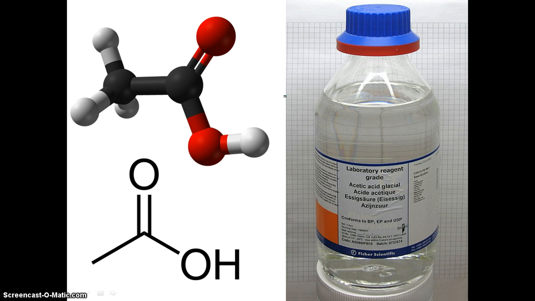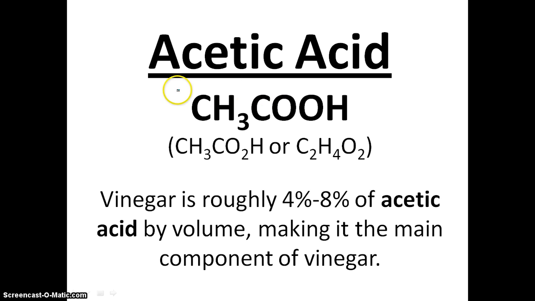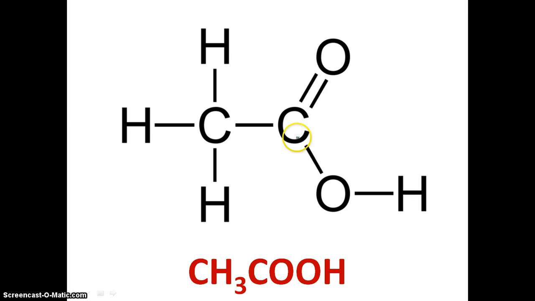This is acetic acid. You're going to hear a lot about this. This is the formula for acetic acid. This is the primary one you'll see, but you may see it written as either one of these two as well. Overall, it does have 2 carbons, 4 hydrogens, and 2 oxygens, and it's the main component of vinegar. You can see the structure here for acetic acid, and it is an acid despite seeing this OH here, because it's going to only dissociate releasing this H ion into the solution.